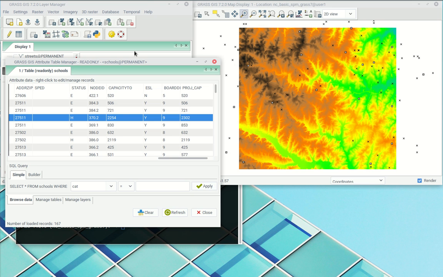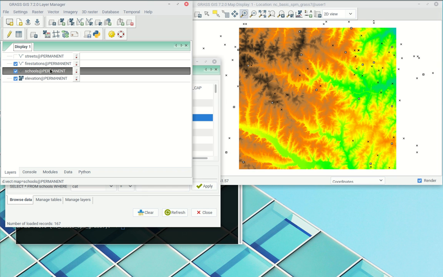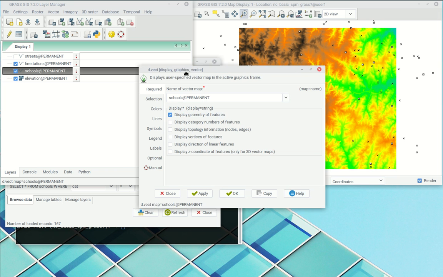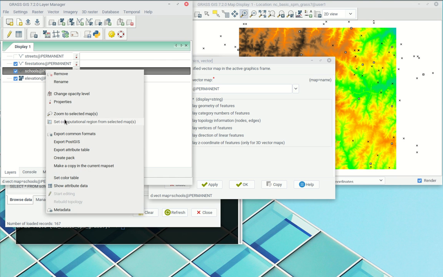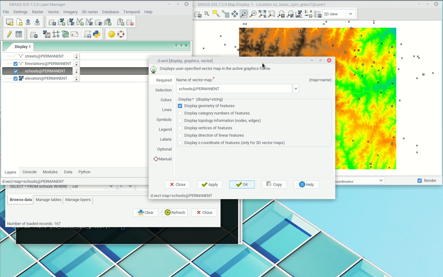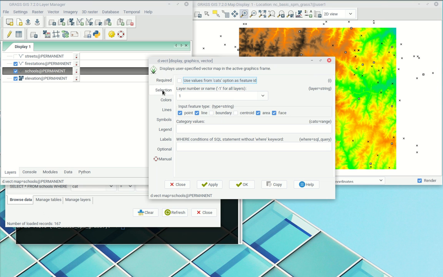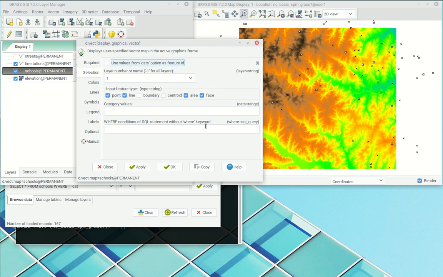Okay. So first, what I'll do is I'll just open up the properties, the same display manager that when you first loaded the vector in, and I did that simply by double-clicking on the schools. I could have right-clicked and gone down to properties, right, and it would have brought up this same thing over here. So in the tabs, you'll notice one of them says selection. All right. So if we go to that tab, we actually have a variety of options that we can use to select features. And this will just be for display purposes. We can make these permanent in the next step.